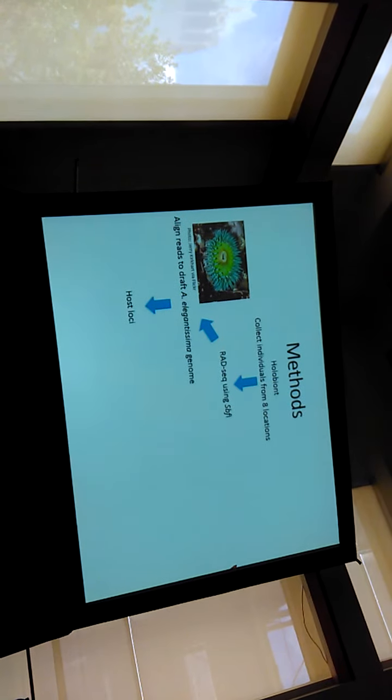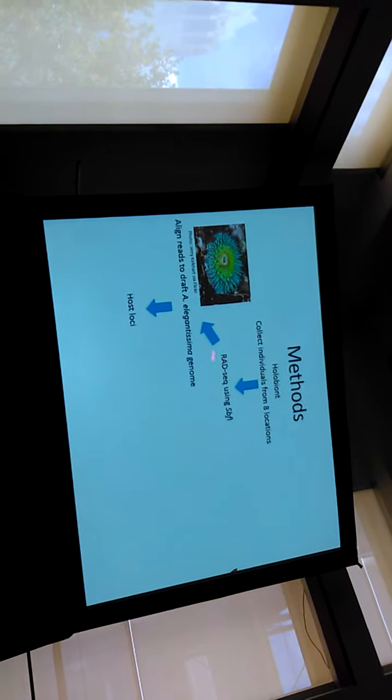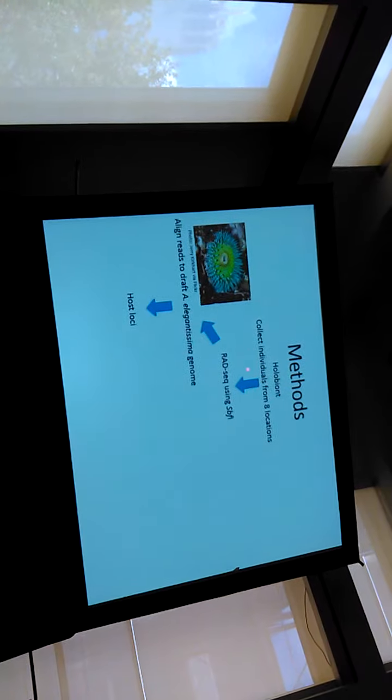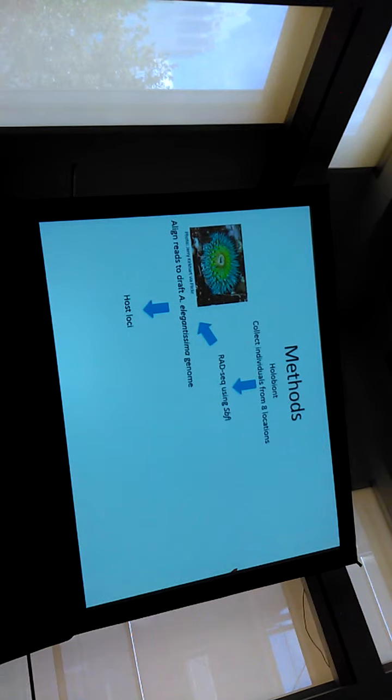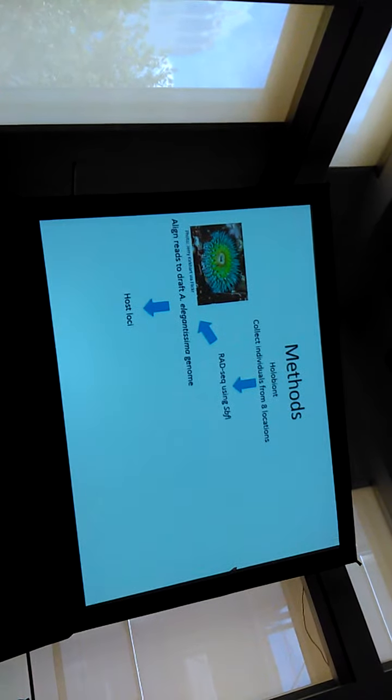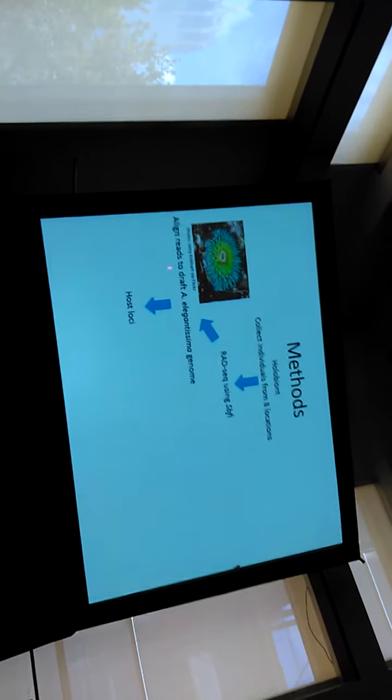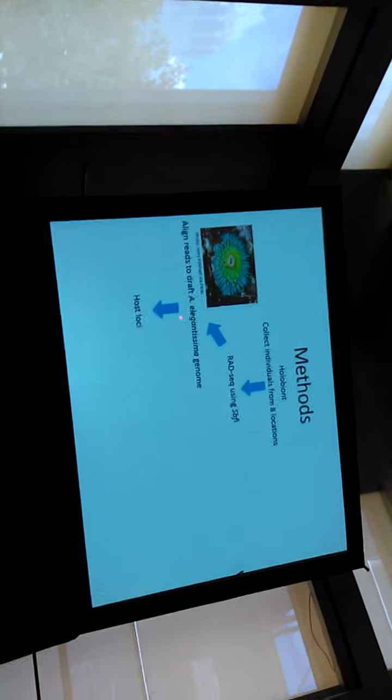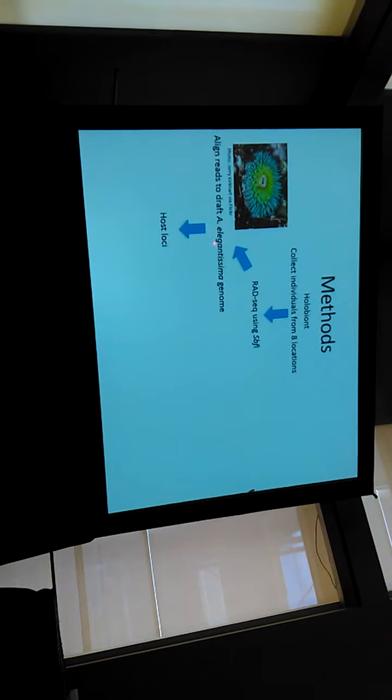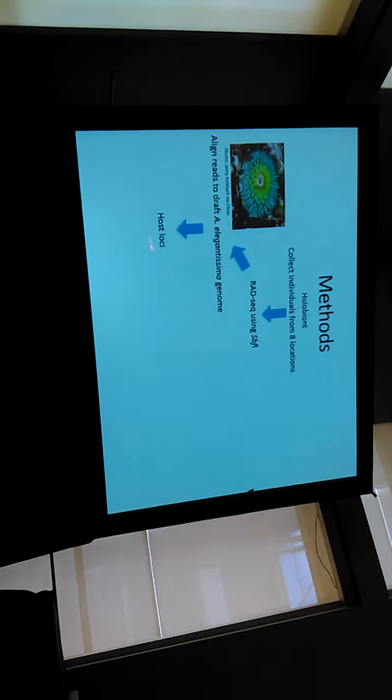I collected the tentacles from all 3 species in 8 locations along the Pacific coast. I genotyped them using RADseq, and then I first aligned the reads from that genotyping run to a draft elegantissima genome that was provided from Dr. Denver's lab at Oregon State. And from that, I am able to call host loci relatively easily.